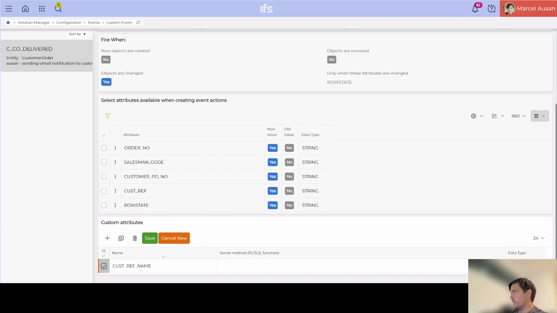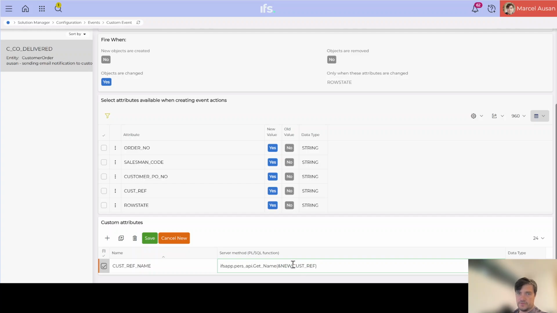Let me just copy it and I will explain what I'm doing. So basically each page in IFS Cloud has an API in the database, a PL SQL package, which has a bunch of functions. So basically we call the person API and get the name of that person. So we pass as a parameter to this function the cust ref, which in this case we know would be the person ID.